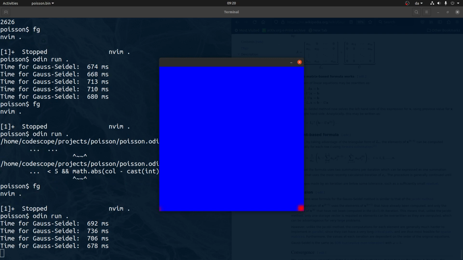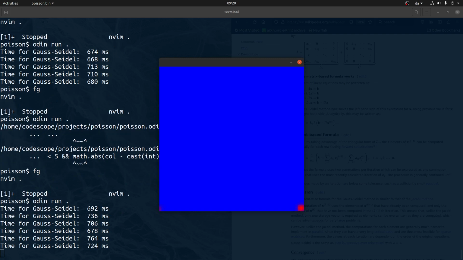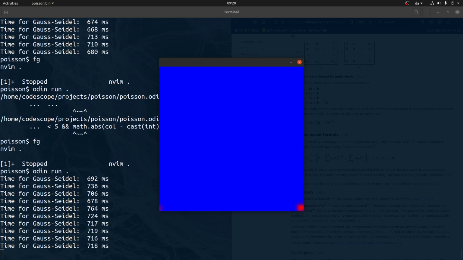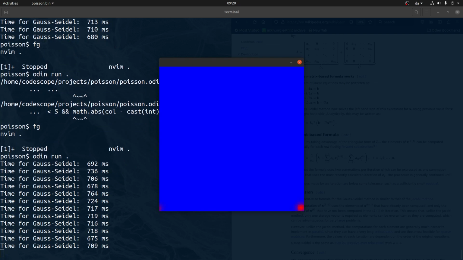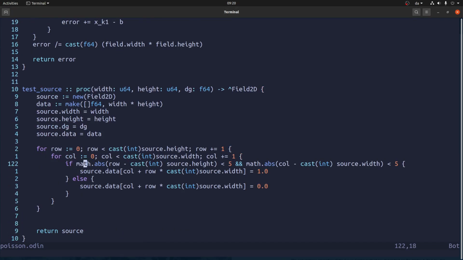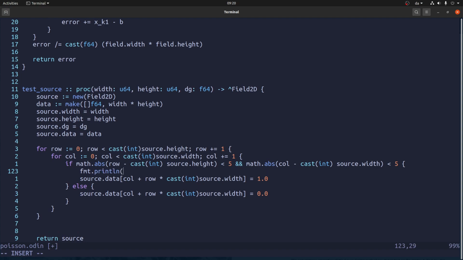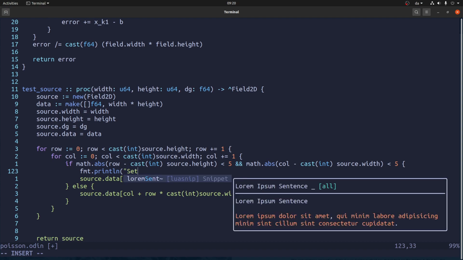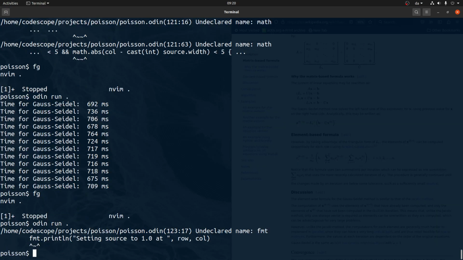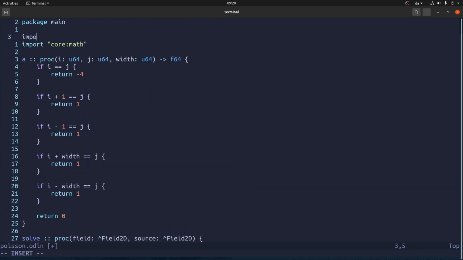Yeah, there's still something wrong. Let's do some debug printing. Setting source to 1 at row column. We also have to import that.